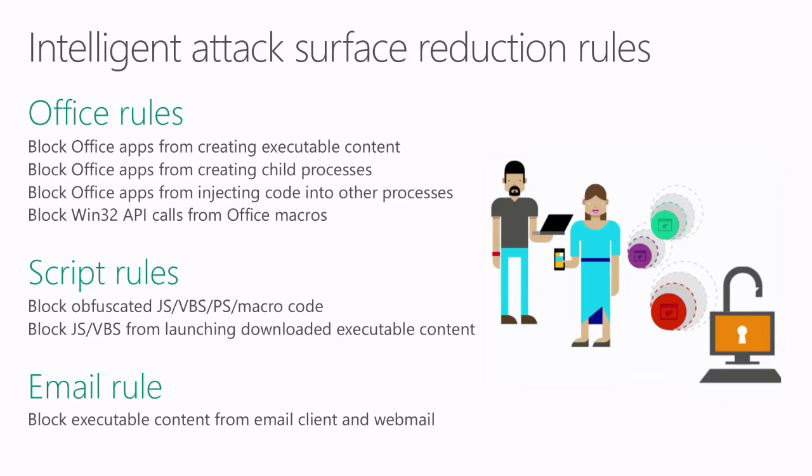And so what you can see here, this is our initial set of 7 rules that we shipped with the Fall Creators Update. We're constantly looking to add more rules. We're constantly looking to even tweak these existing rules, which we can do. But what you see here is really that we're trying to block things on the basis of behavior patterns, which is a little more robust than just blocking specific modules from being loaded by specific processes.